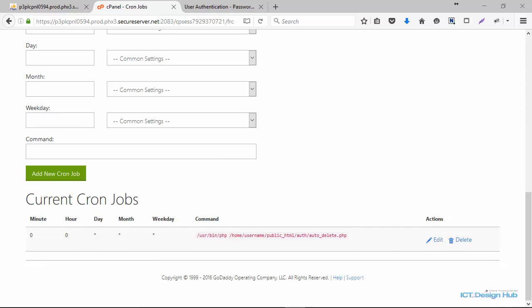If this is your first time working on a live server or working with cron jobs, and you come across any issue that you're not able to solve, you can just drop me a message or post your question in the discussion forum, and I'm sure that I'll be able to assist you.